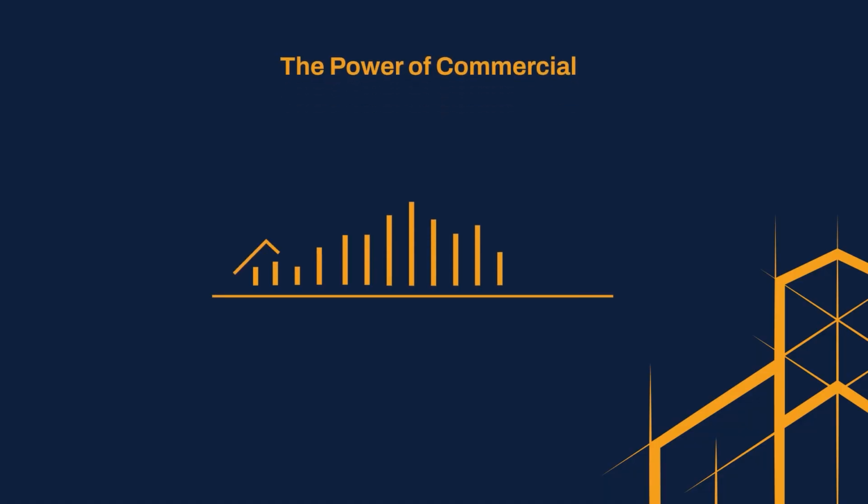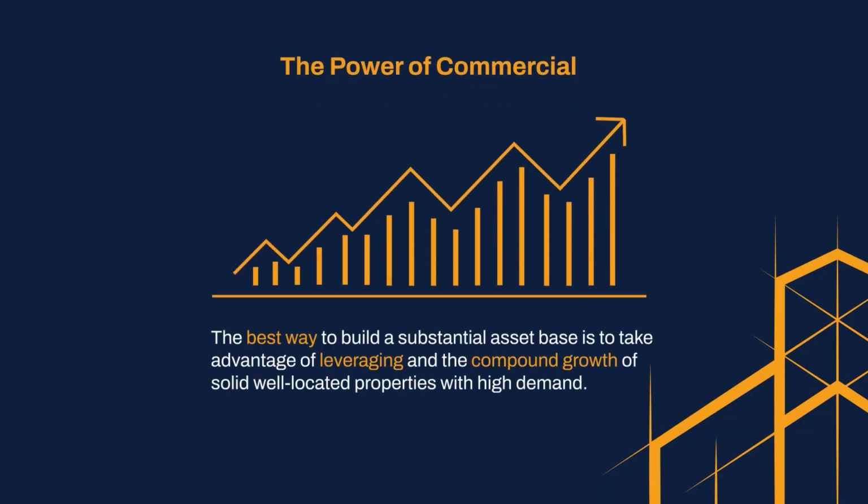By now, it should be clear that the best way to build a substantial asset base is to leverage and compound the growth of solid, well-located properties that are in demand with low vacancies. But of course, it's always easy to understand when you have an example. Jump into the next lesson where we'll be looking at a sample portfolio based purely on commercial properties.